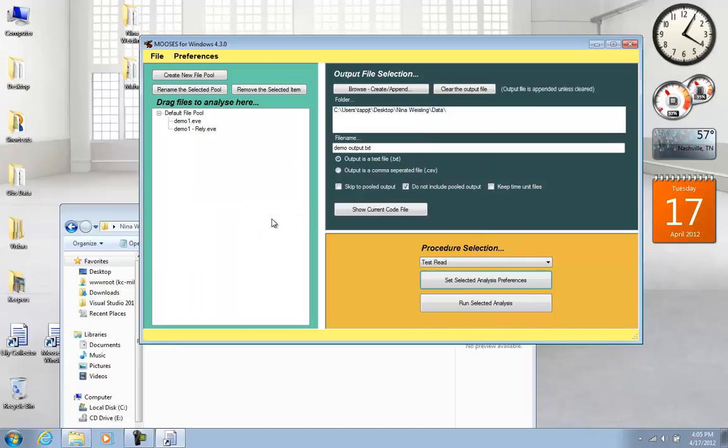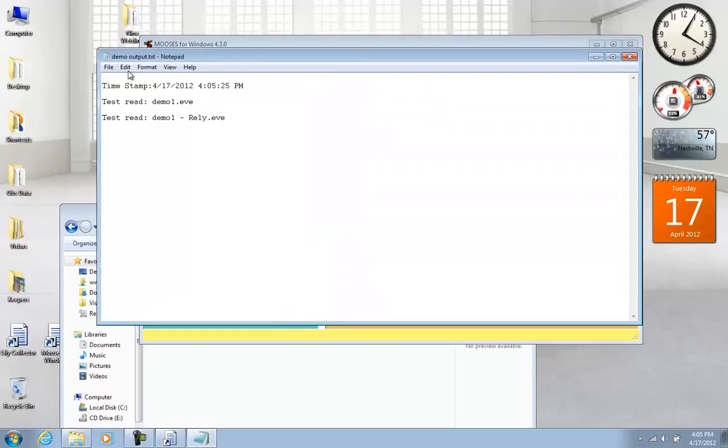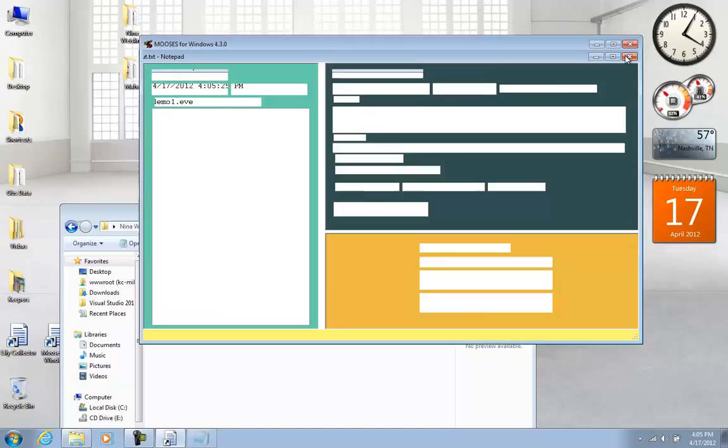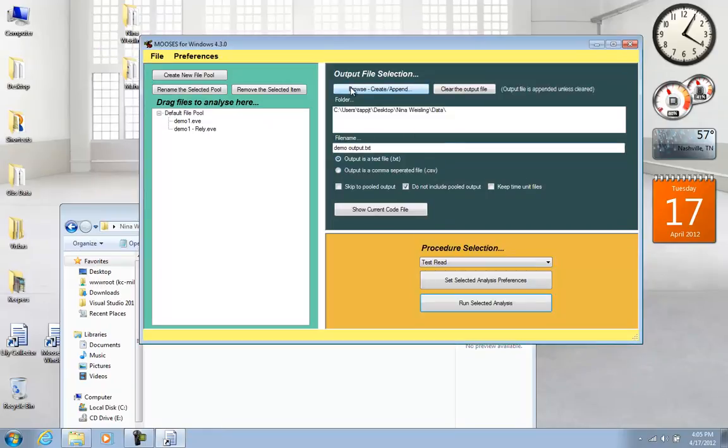So I'm going to save the settings. For the first thing, I'm just going to say test read, just to make sure it reads the files. If I run that, it opens a file with the output, and it says test read. The test read worked. There were no errors. If you leave fixes in there and they're not in your code file, which is the way you should do it, then it'll tell you that you didn't fix something, so you go back and edit the file.